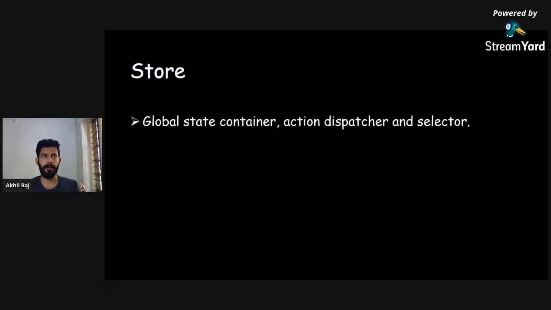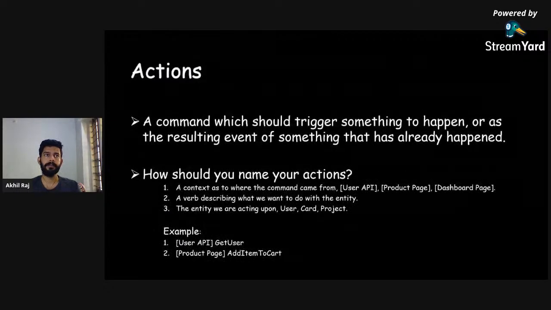Store is a global state container. The store will save the data in our application, and the store has the action dispatcher and selector. So when we are saving data in our store container, the action dispatcher will update or delete, all those functions use the dispatcher, and the dispatcher will modify the data in our store. And the selector reads the data from the store. The selector will slice the data and give the data to the component.